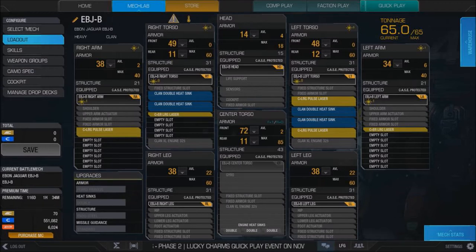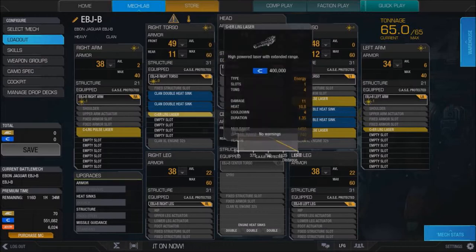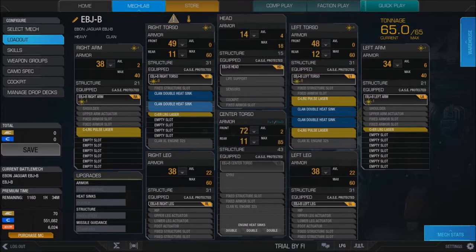I got 2 of those, and I'm backing it up with 3 large pulse lasers. So I got one of the ER larges in my right torso up top, very high, one in my left arm. I've got a large pulse in my right arm, and I got 2 other large pulses in my left torso. So 2 ER larges, 3 large pulse. It's a damaging build, and it can rack up and get some kills there too. It's a very dangerous mech, but it's a very hot mech. So you gotta watch for that.